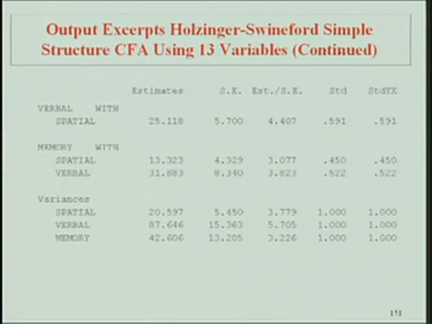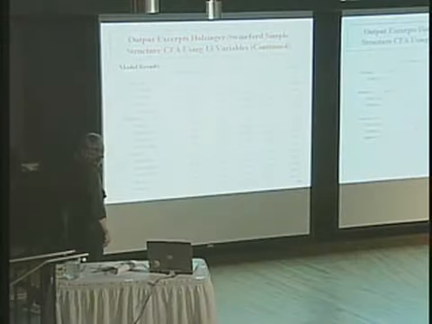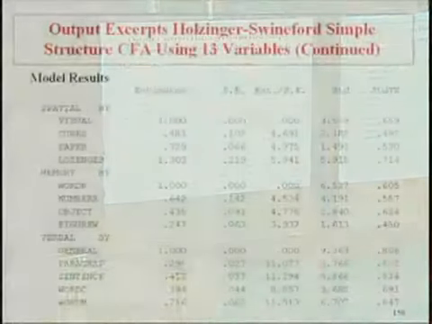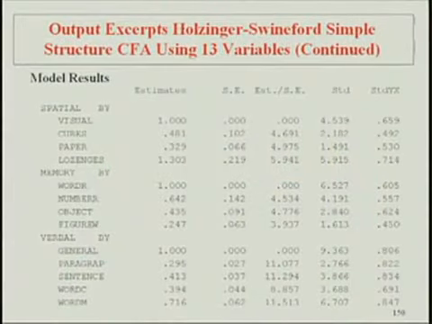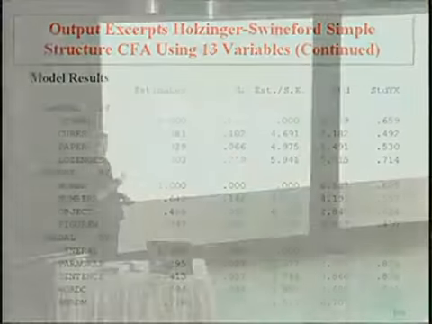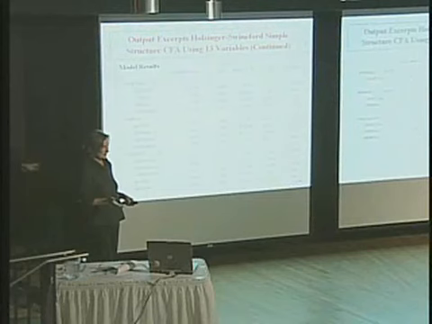And once again, this is not version 5 output. In version 5 output, you would have a p-value here also. And you can check the third column and see that all of the factor loadings are significant. So this data is actually unusual in that it had such a clean EFA, such a small sample size, and the simple structure CFA fits so well.